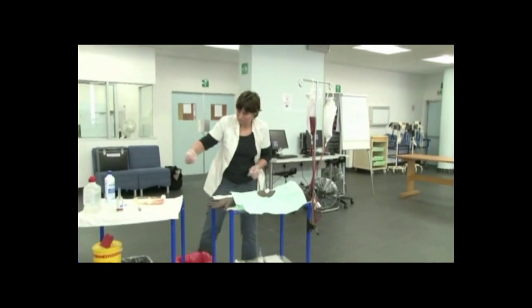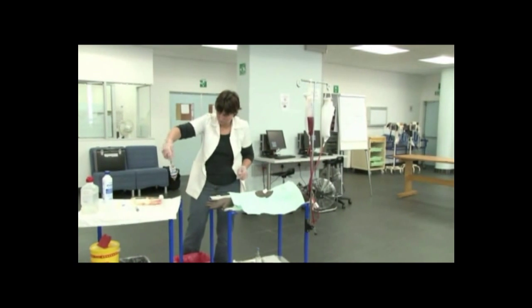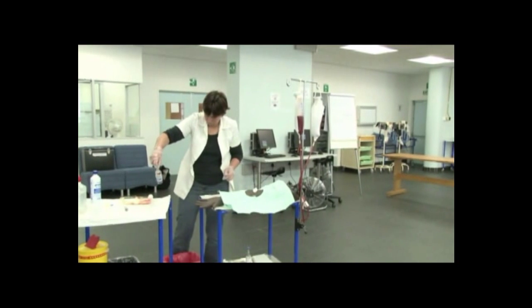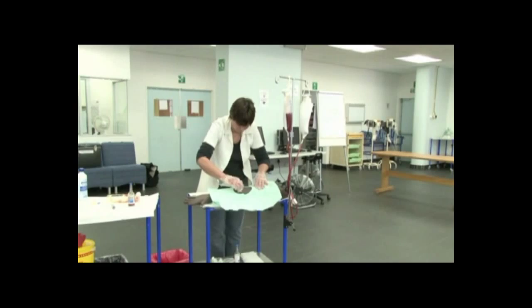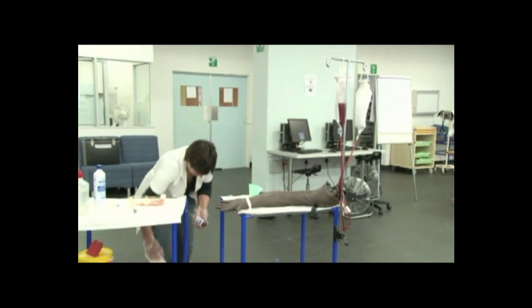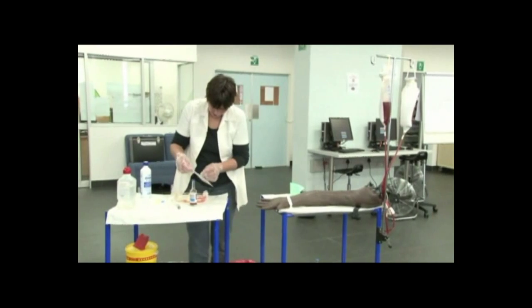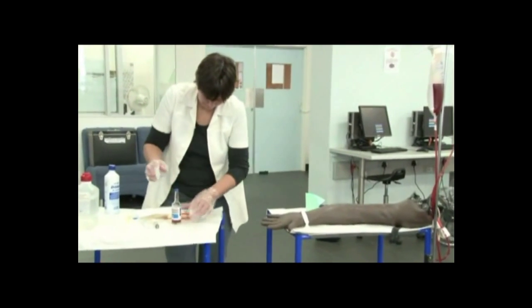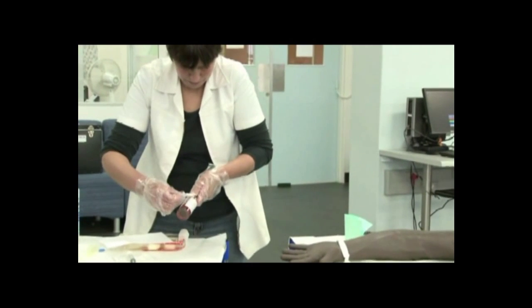Gently rotate the blood culture bottle to mix the blood and culture medium. Do not shake this vigorously. You will now label the blood culture bottle. Label the blood culture bottle, making sure not to remove the tear-off label on the bottle. Make sure that the patient labels do not cover the blood culture bottle barcode label and are not stuck across the bottom of the blood culture bottle.